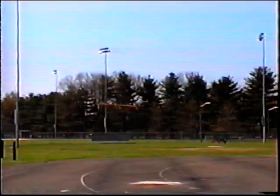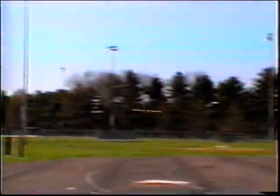But for a new plane, this is only the second day out at the field. I think it's trimming in, roughing in, whatever you want to call it. And to only have one real idiosyncrasy to deal with at this point in time is really an asset. And Kyle, of course, is a really talented flyer. I expect him to be very competitive at any contest he goes to.